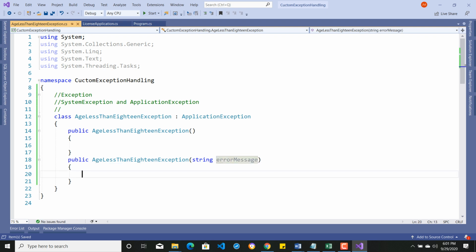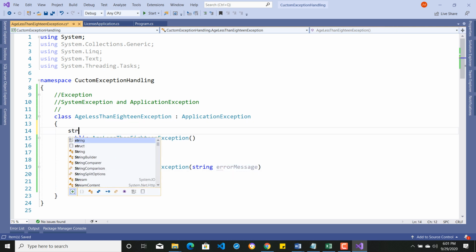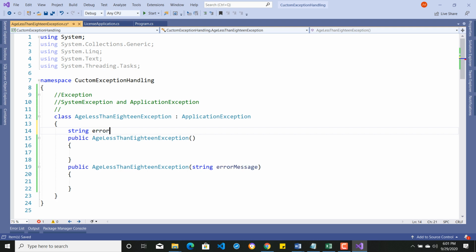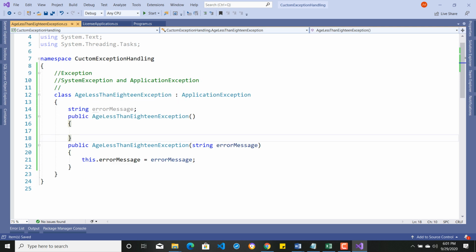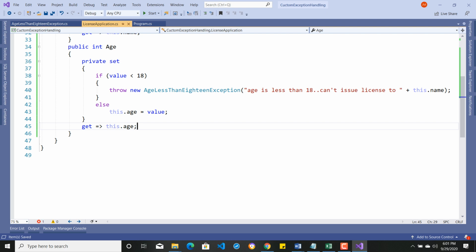In that case, we are going to pass this error message here, for which we can keep a data member like message that can be assigned here too. Say this dot error message is equal to error message, right? That's what it is. Now, when you have this error message, fantastic, but then you can pass this error message.